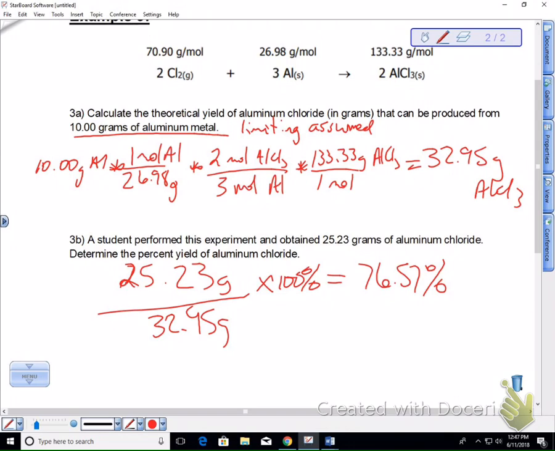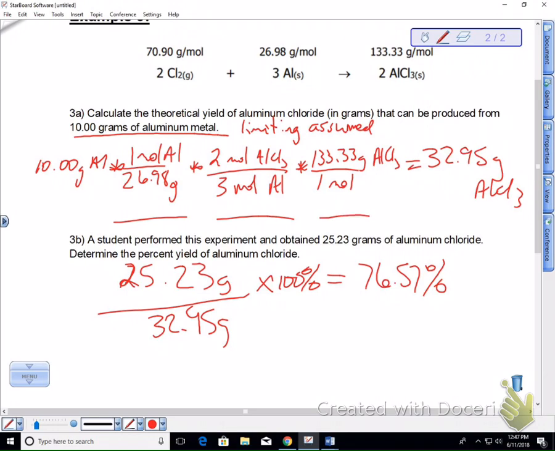All right, here's the answer. Let's see how you did. Now for 3A, to find that theoretical yield, we had to start somewhere. We weren't told that aluminum was limiting just straight out. We had to assume it was limiting. From the context of the problem, we were only given information about the aluminum. So we start there. We have the prep to get it into moles. We have the stoich step, and then we have the polishing step to get it into grams.